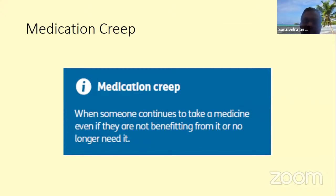Many times for asthma patients and patients with inflammatory disorders, steroids will be prescribed, and there is a tapered way of reducing the steroid. If it is not done, if the patient did not visit the clinic, or somebody did not monitor, that steroid prescription will be there forever, for a long time. The patient may just feel better, but steroids will have long-term consequences on health and a lot of adverse effects. I've seen an asthmatic patient taking steroids for like 3 years and coming with all the steroid-related adverse effects. And then you have to treat that very vigorously. So that much is the problem of this medication creep.